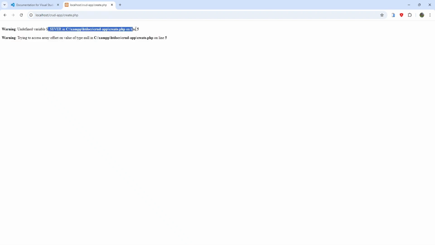Undefined variable on line 5, trying to access array offset on line 5.